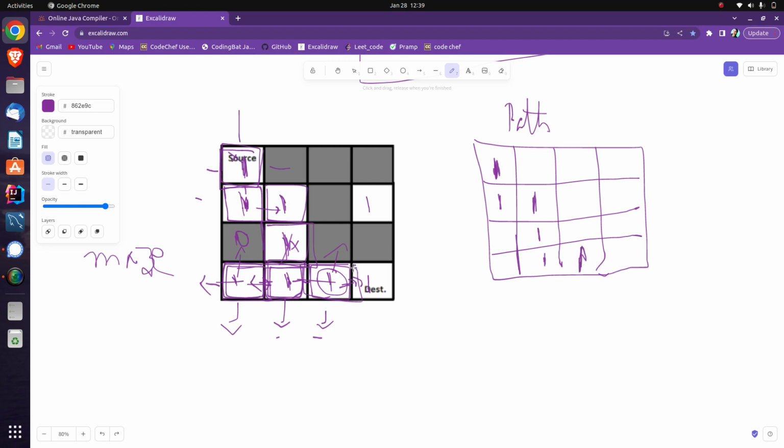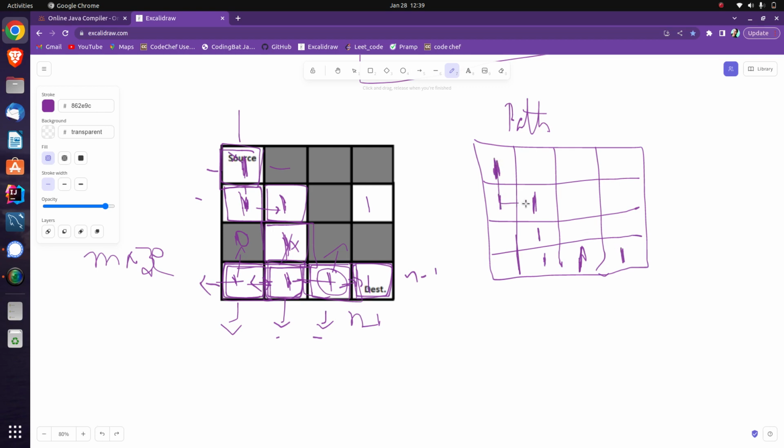When we are here, it means this is index n minus 1, n minus 1, right? So when we are here we come to know that we have found at least one path, right? So I'll update this with 1. This is how we can get the paths.